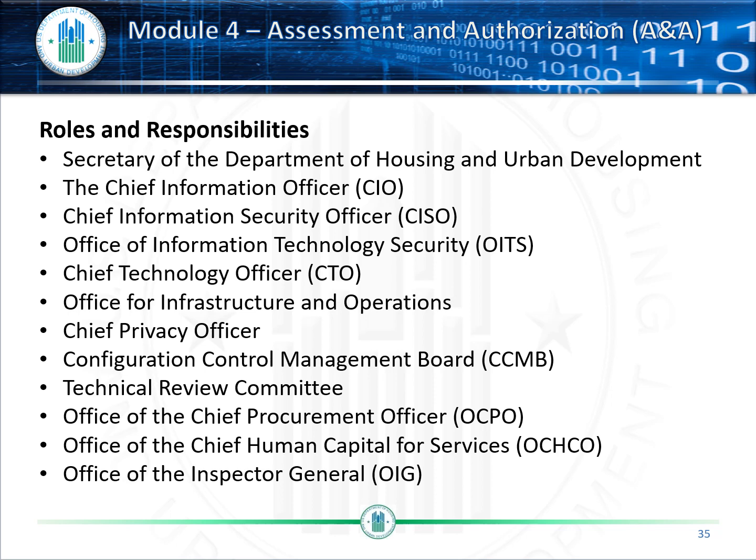The Office of the Chief Human Capital Officer, or OCHCO, is responsible for defining position sensitivity levels for government positions and risk levels for contractor positions, for performing security background investigations when necessary, and for providing security-related exit procedures when employees leave HUD. The OIG is responsible for performing independent evaluations and audits of internal and external security.